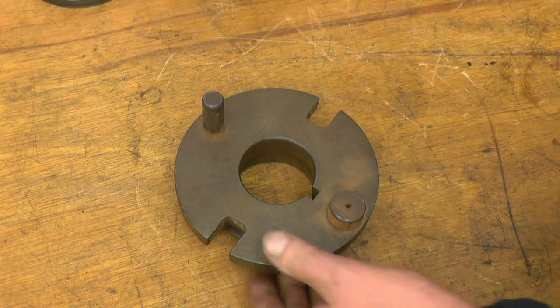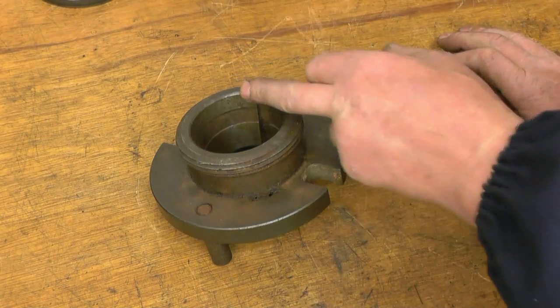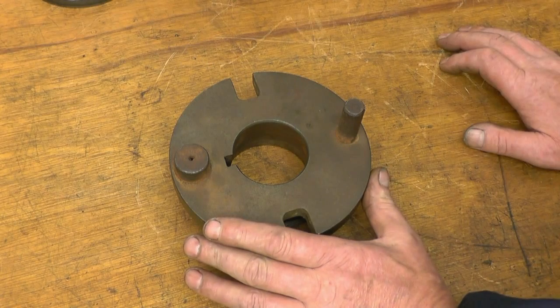I bought this off eBay last week. What it is, what they call a catch plate. It fits onto my Harrison lathe. That's your L00 taper and thread. I've already got a catch plate, but I got this very cheaply. I only paid £10 for it.